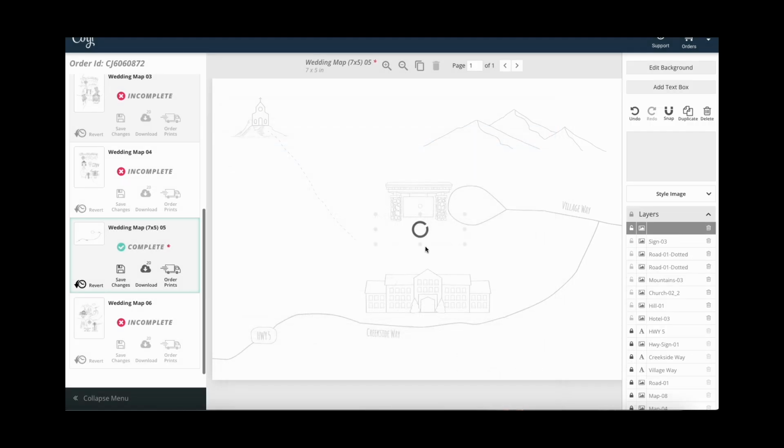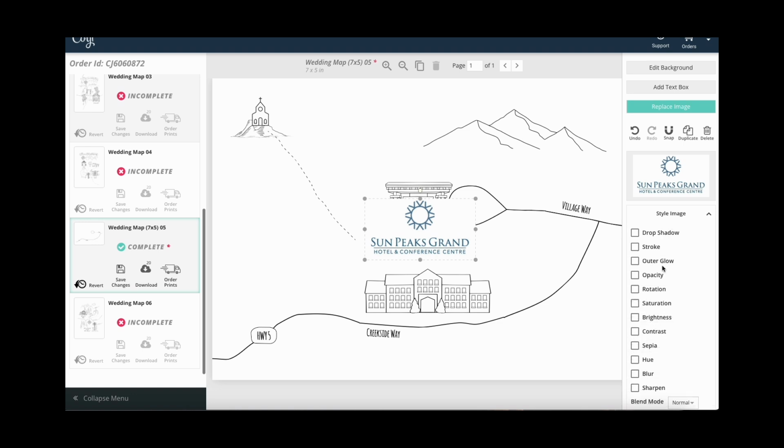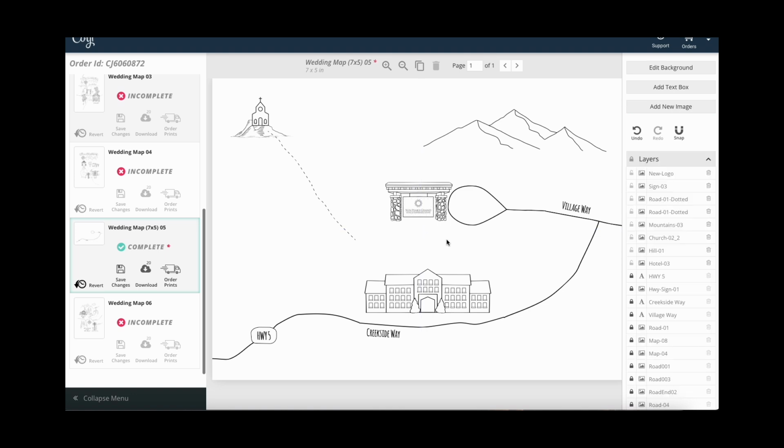You can see that once I get it onto the template, I'm going to change it so that it's in black and white by going to saturation and pulling it all the way down. Because I'm doing a black and white design, I don't want color. I'm just going to size it to fit inside the sign here. As I said, you could put text or anything you want, but I just thought it might look neat to have the actual logo of the hotel.